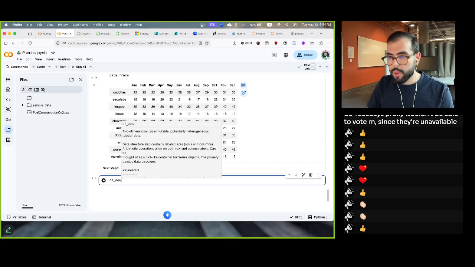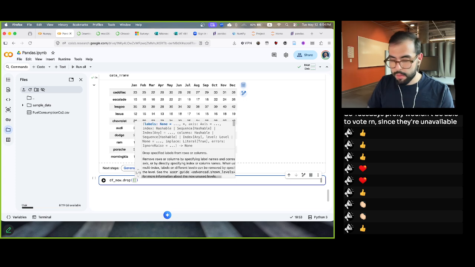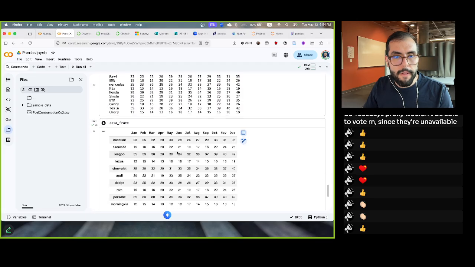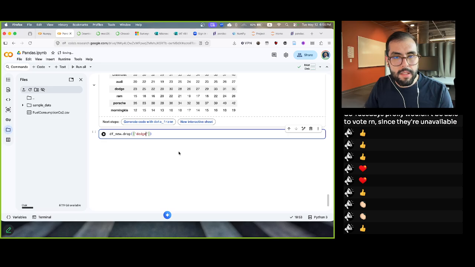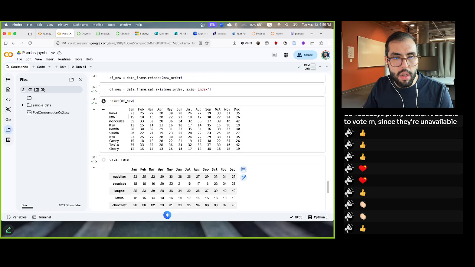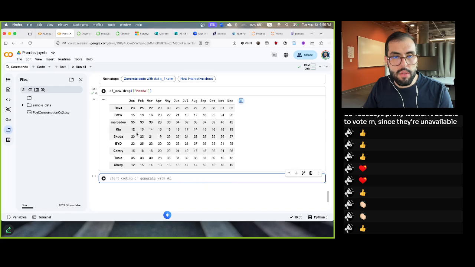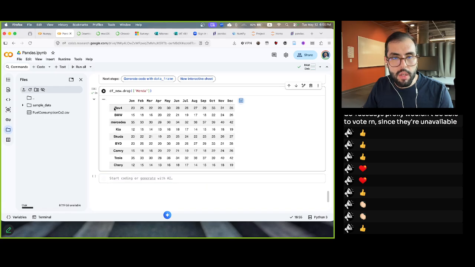All we need to do is to use drop, and we can specify a specific row here. Drop, no, not Dutch. It has to be Honda. Okay, so when Honda is dropped, we can see that Honda isn't here anymore.